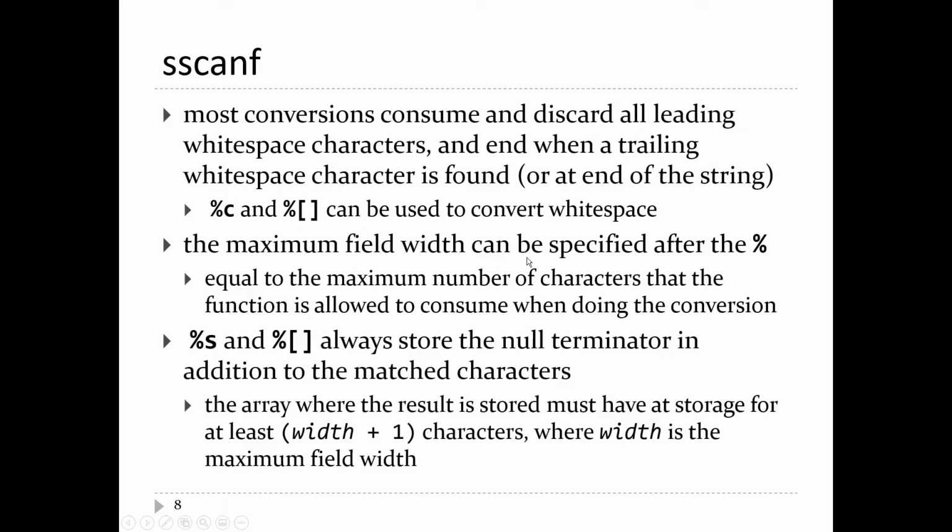The maximum field width can be specified after the percent sign. If you specify the maximum field width, then that's equal to the maximum number of characters that the function is allowed to consume when doing the conversion. So remember that scanf is going to read strings into an array. And you normally know what the length of the array is going to be if you're calling scanf, right?